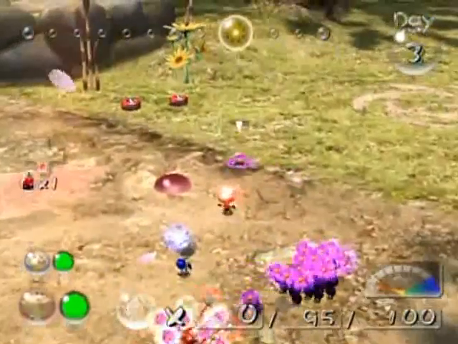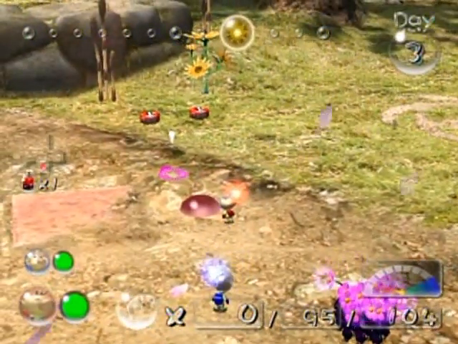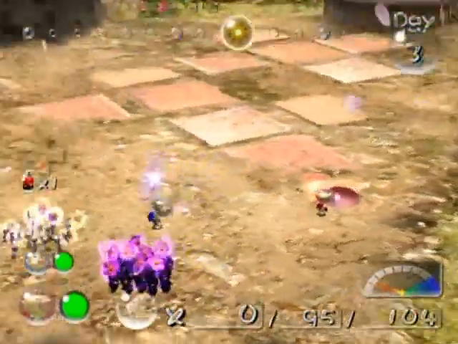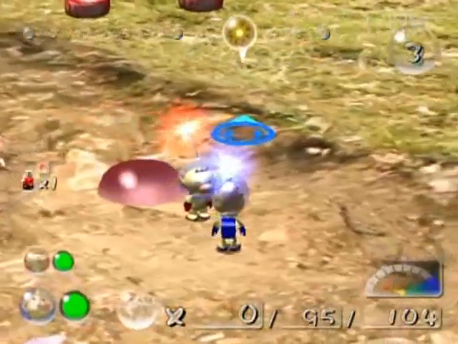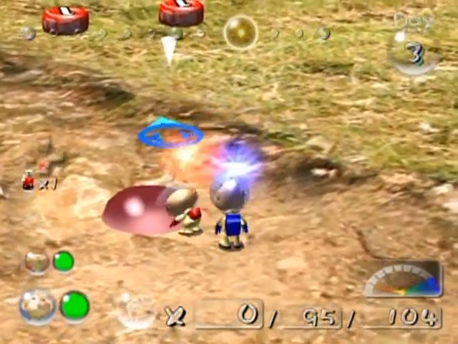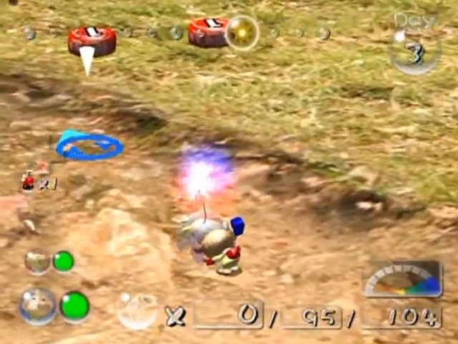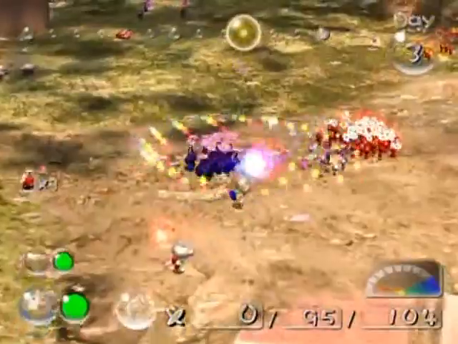Here's a little trick that you can do whenever you see one of these droplets. I think this is a glitch, but I'm unsure about that. Get a captain right next to the droplet, and I'm going to zoom in so you can see this closely, and push that captain into the drop, and now use the other captain to drink the drop, and you'll actually get two sprays for the price of one droplet.